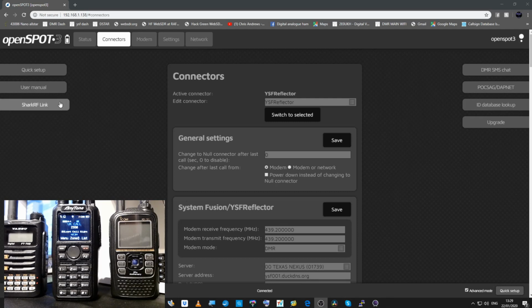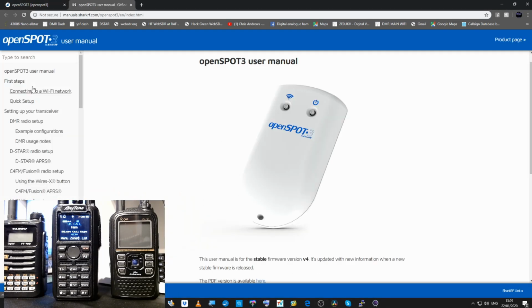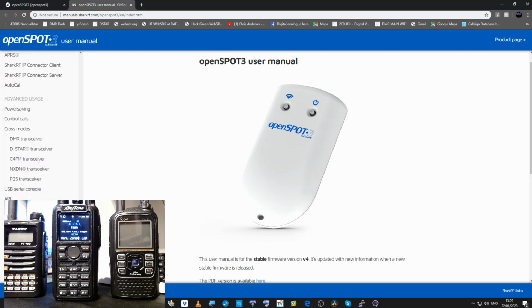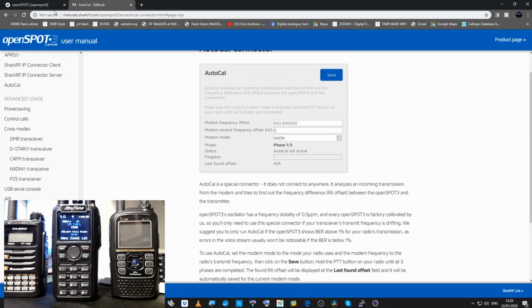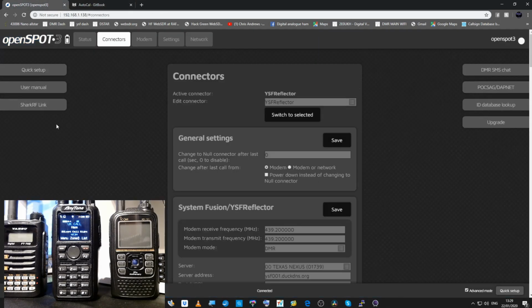So we've looked at the quick setup. You've got a user manual if you wanted to refer back to something, and it's a web version of the manual, so it's very quick to get to. I was looking at AutoCal earlier. You can look things up instantly in the manual. You can see the battery, 7 hours remaining, it says there, we'll see. We've got the status page which I showed you earlier.